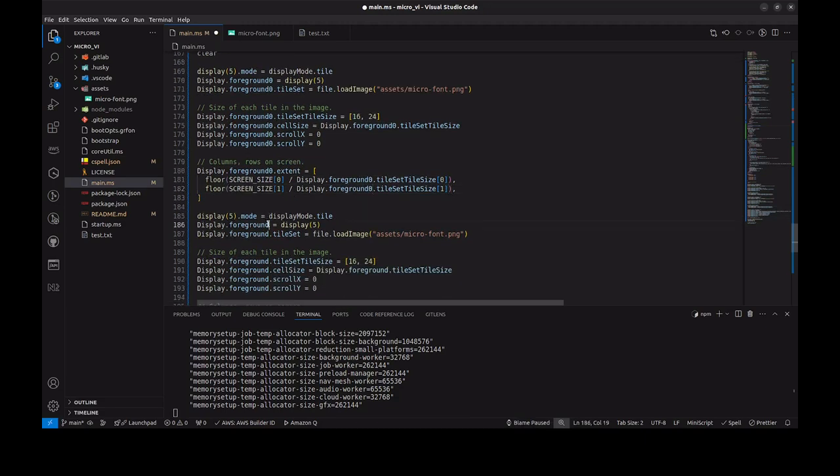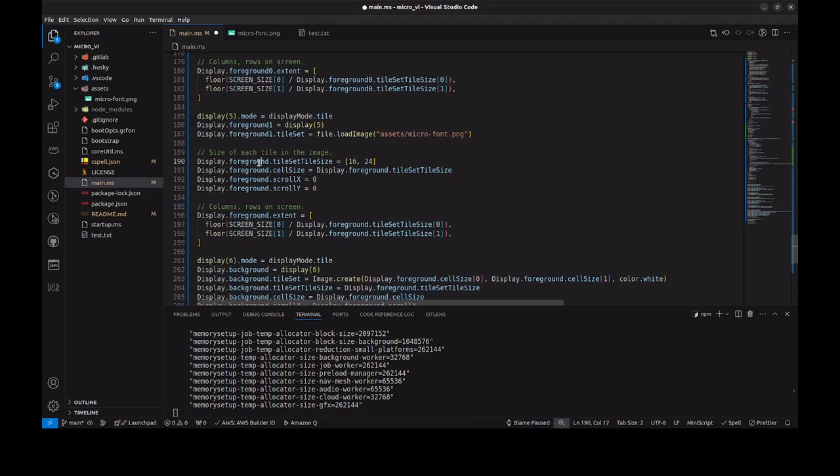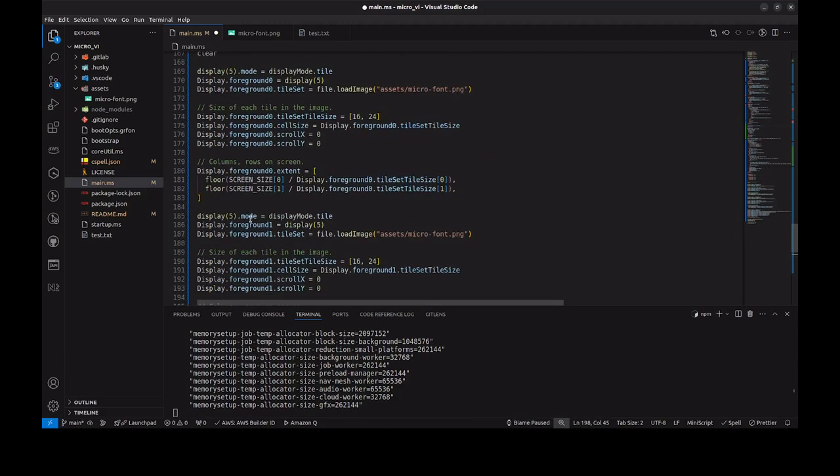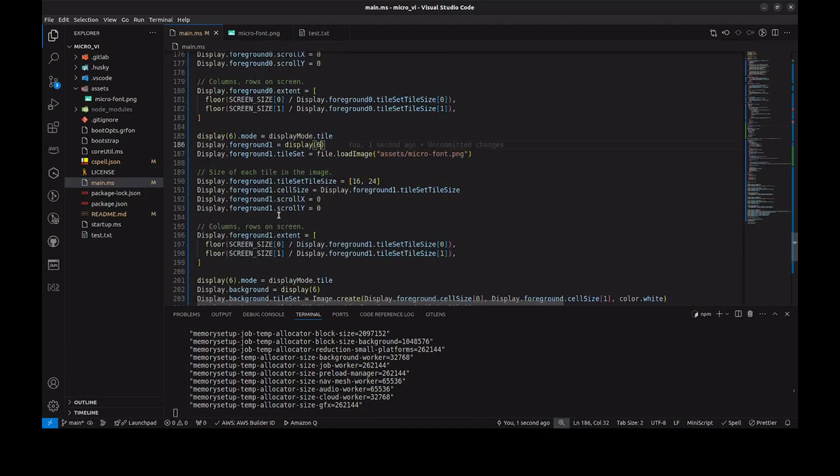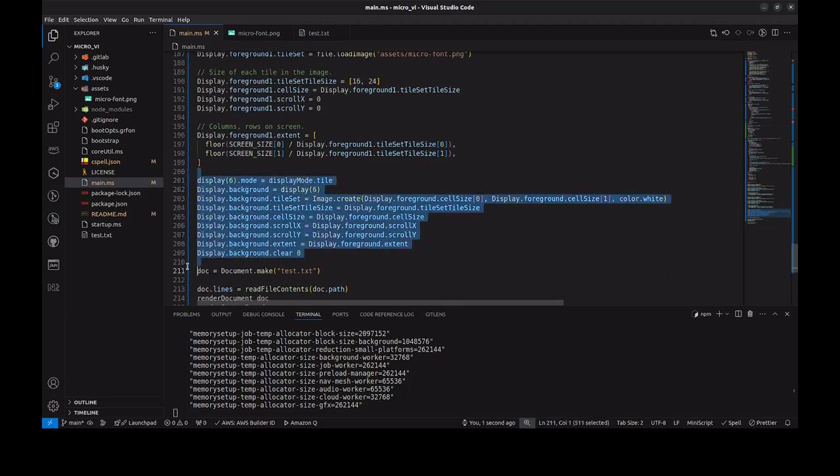Foreground 0 and then foreground 1. That should be like 5 and then display 6. And then 2 tile displays.